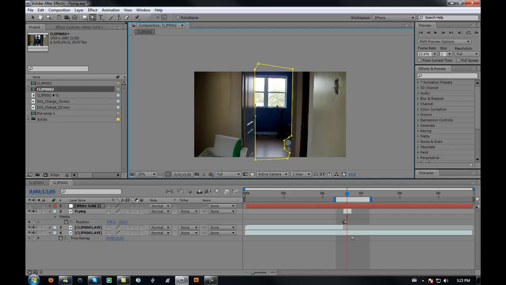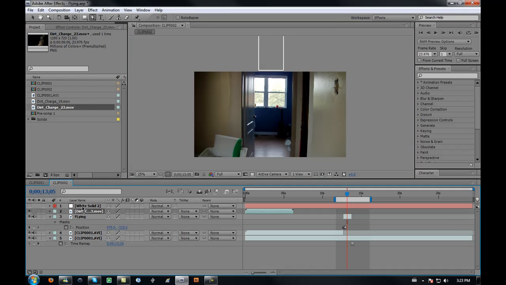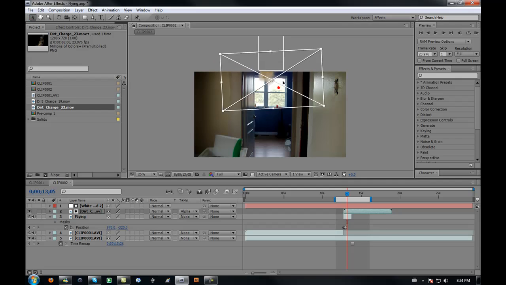And then take your dust, like your debris and dust, and line it up with you taking off, alpha matte it, move it up, flip it around, and then you pretty much are done.